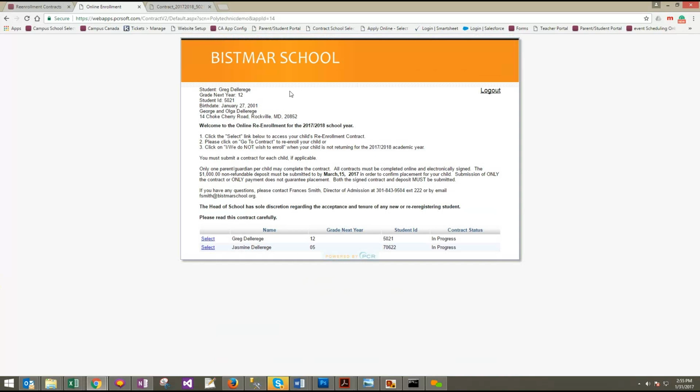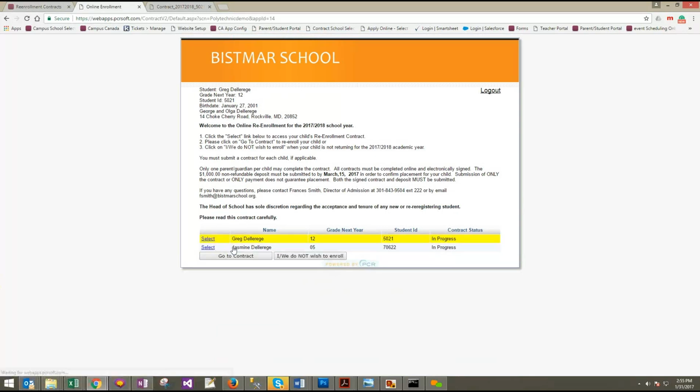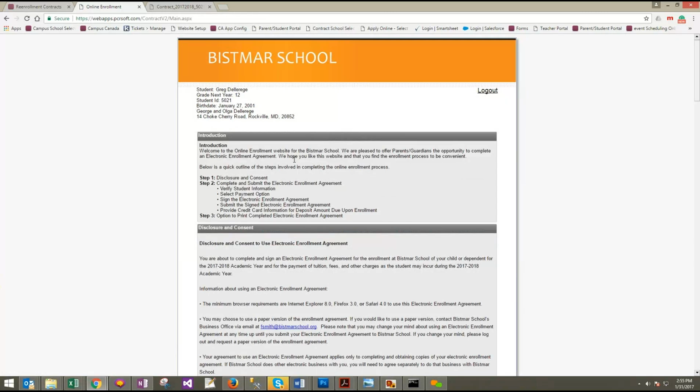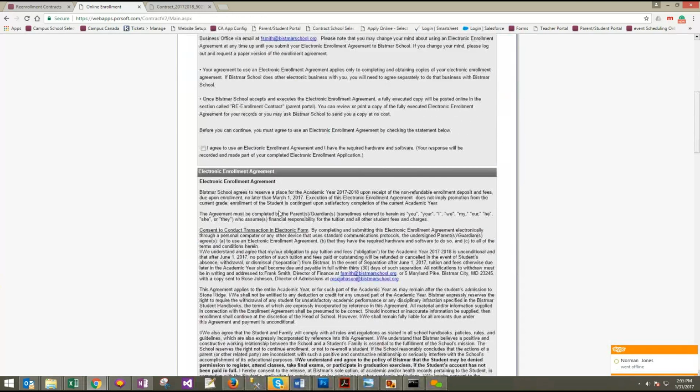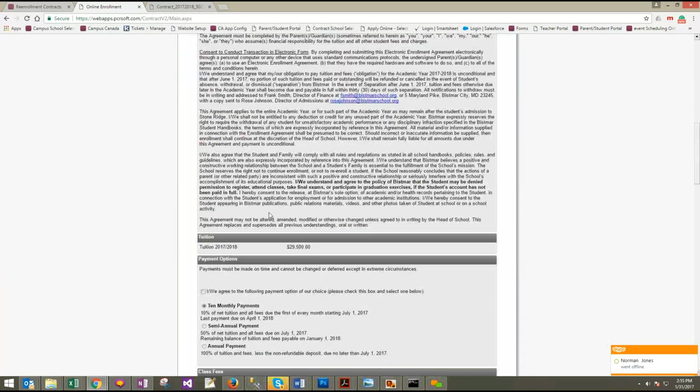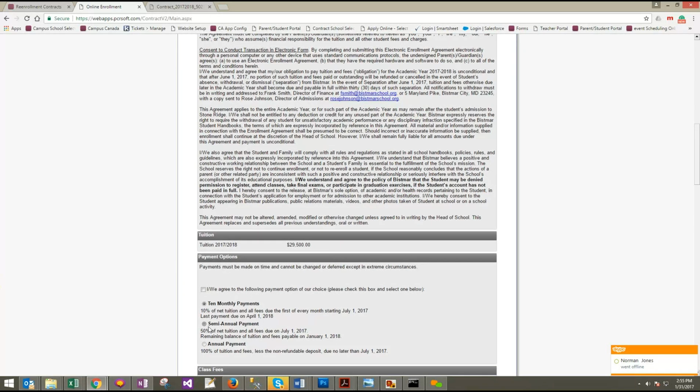They're not modifiers, so as a parent, if I'm going to go through, I've made the changes, I can select. If they click, I do not wish to enroll, of course, that adds the not enrolling action, and then nothing happens from there. But then as a parent, they say go to contract. The sections, I've typed out my text, all that's in there. Okay, I check if I agree because I use the checkbox to consent to something. It says the tuition. I can choose a different payment plan, or I can stick to the one, semi-annually, 10-month. 10-month is the common one I see in a lot of places.